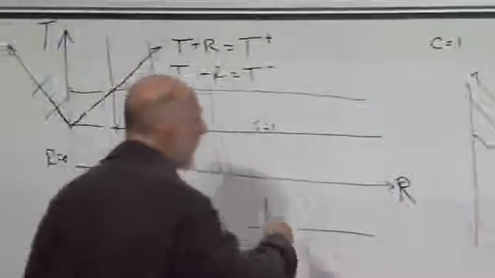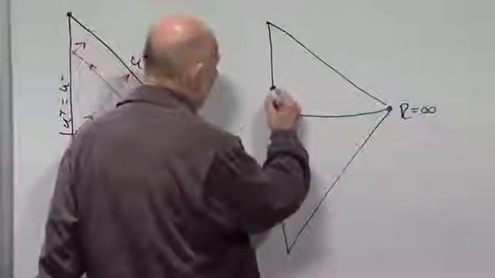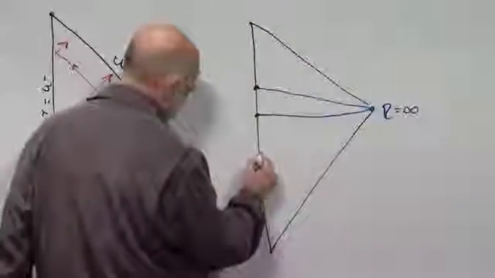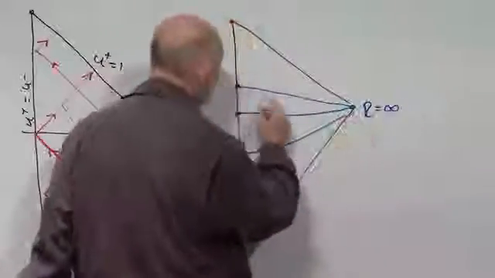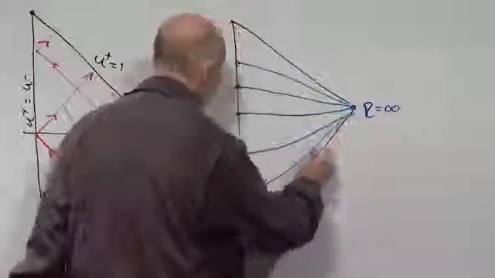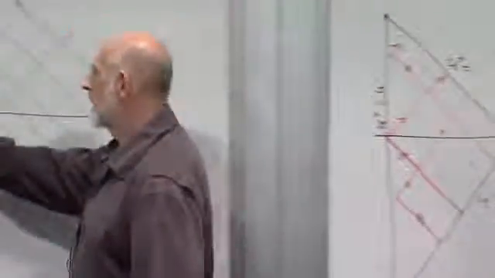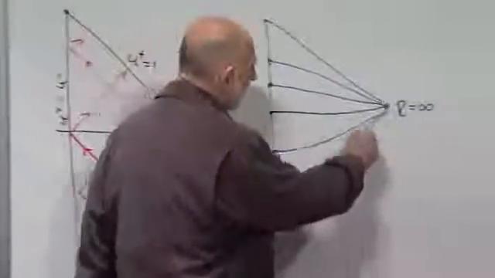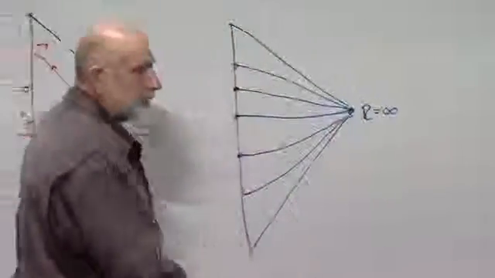But what about this line over here, t equals 1? If you plot that in these coordinates, it'll start about over here, but it will go to that same point. Likewise, t equals -1. So what we've done is we've squished all of spatial infinity into a point right over here. And it's called space-like infinity.